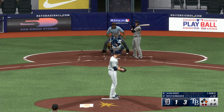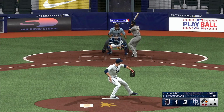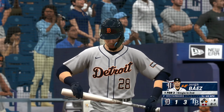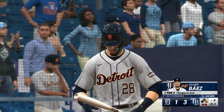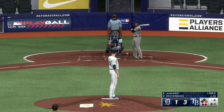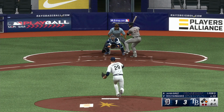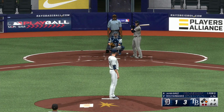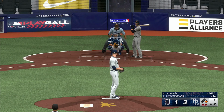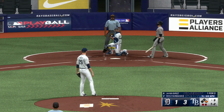So, last chance for the Tigers. And the batter will be the shortstop, Javier Baez. Bounding ball here, rolls foul. Comes up empty, that's strike two. Two really good back-to-back sliders, now in an 0-2 count. He's feeling real confident about finishing this hitter off. He can go anywhere he wants. Yeah, that's outside. And the count is 1-2.